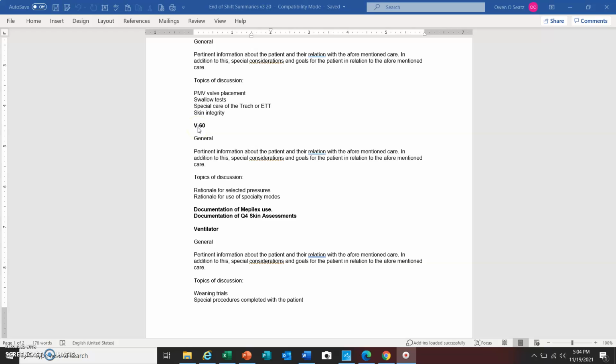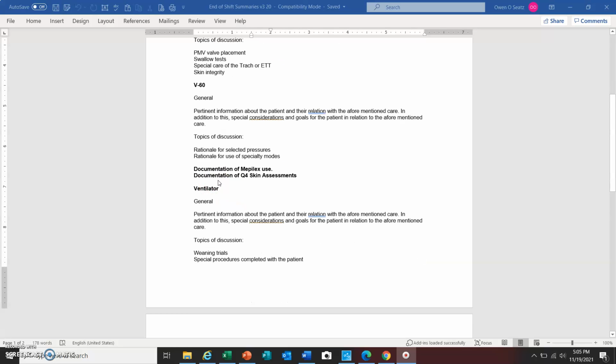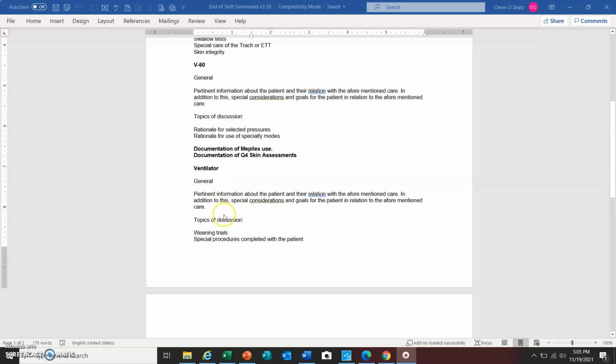I just put V60 down today in the BiPAP section. We can also do this with CPAP patients too as well. Also, I just want to cover MEPLEX use on the V60 and our key four skin assessments that we should be doing in the critical care areas, or patients of special concern who have frail skin or on pressors, etc. That needs to be included in this V60 section here. So that would again include your MEPLEX use, or mask rotation strategies too are going to be charted in this V60/BiPAP section.